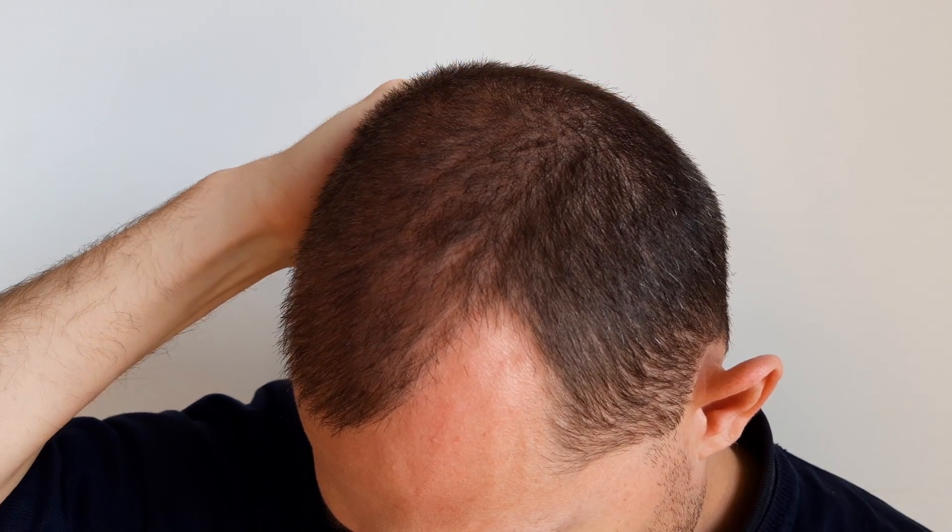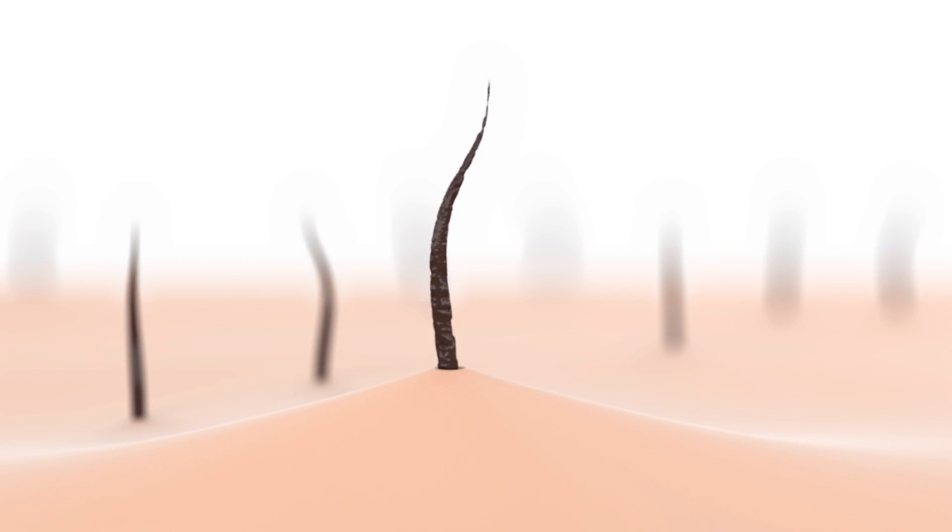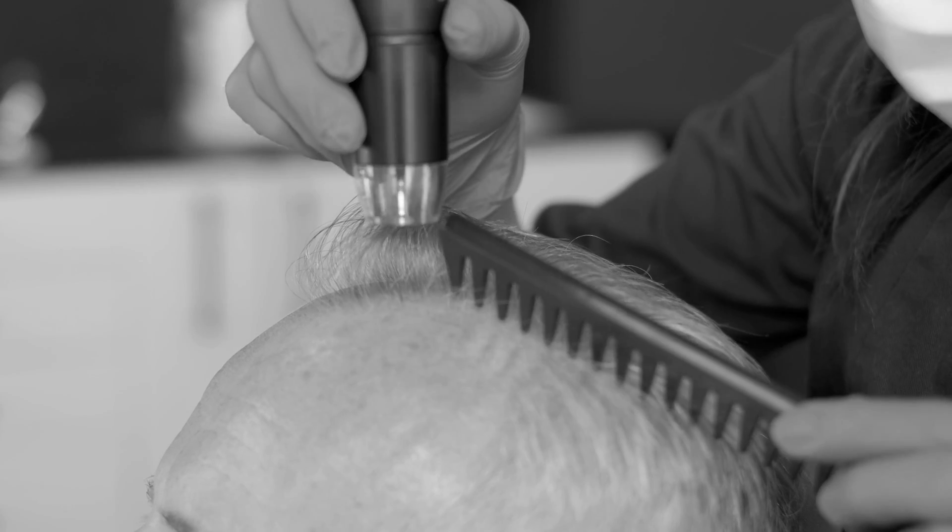So the million-dollar question is: why? What causes different parts of the scalp to respond so differently to these treatments? Nobody knows the answer for sure, but it probably has something to do with the extent and severity of the changes that need to be reversed for the hair to grow back. In the early stages of hair loss, when a part of the head starts thinning, you see a mixture of hairs — some heavily miniaturized and noticeably thin, also shorter, because their hair growth cycle has shortened. Alongside these miniaturizing hairs are lots of healthy hairs that haven't yet started to miniaturize. It is precisely during this process that minoxidil can be effective, when there are still some healthy hairs, some coverage, and most importantly, the underlying scalp tissue is still relatively healthy.